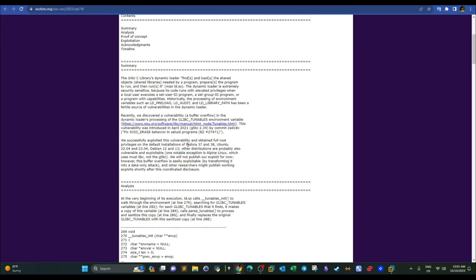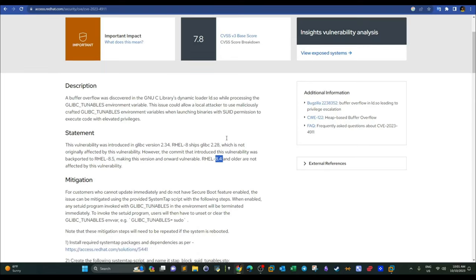Now, if you are using Fedora 37, 38, Ubuntu 22.04, 23.04, Debian 12, and 13, you have to update. Look, whatever Linux distribution you have, just update. Except Red Hat, make sure to know what version you are on, because if you're using 8.4 and older, you don't have to update. So these are the Linux distributions affected by this vulnerability. And as we said earlier, it allows a local attacker, meaning someone who has compromised a Linux machine, to escalate from a local user into a root user.